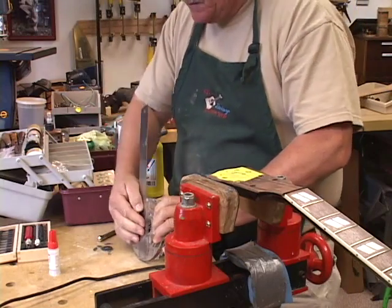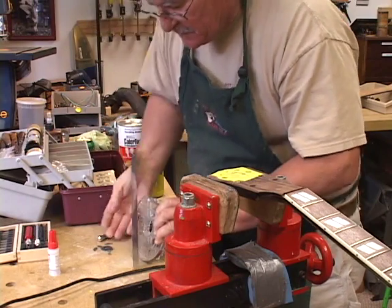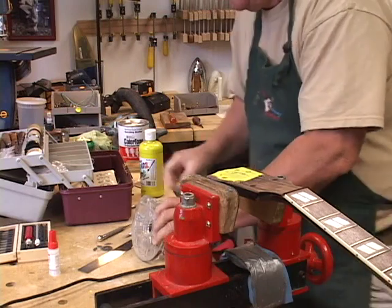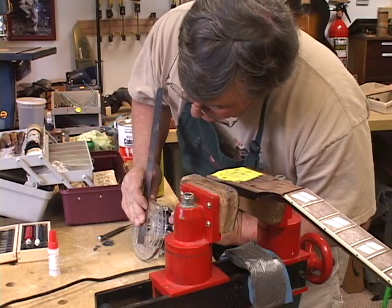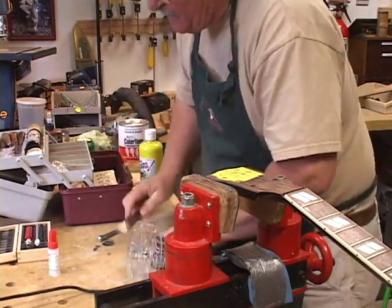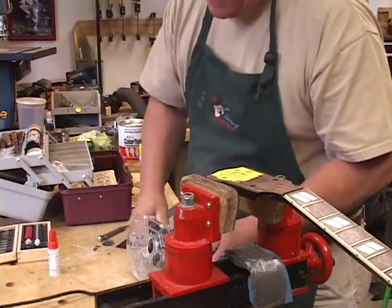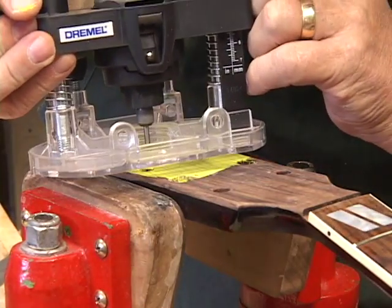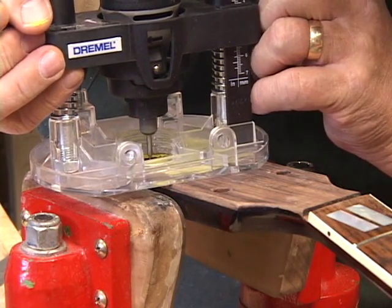The routing process begins by selecting a very thin 3/64 downcut routing bit. I use this to cut close to the line that I've scribed. Inserting the bit, I use a straight edge to help me set the cutting depth of the bit. I'll be using a Dremel routing fixture for this inlay. The depth of the cut will be about 1/2 the thickness of the inlay. Next, the Dremel motor is turned on, and I carefully lower the cutting bit onto the headstock.